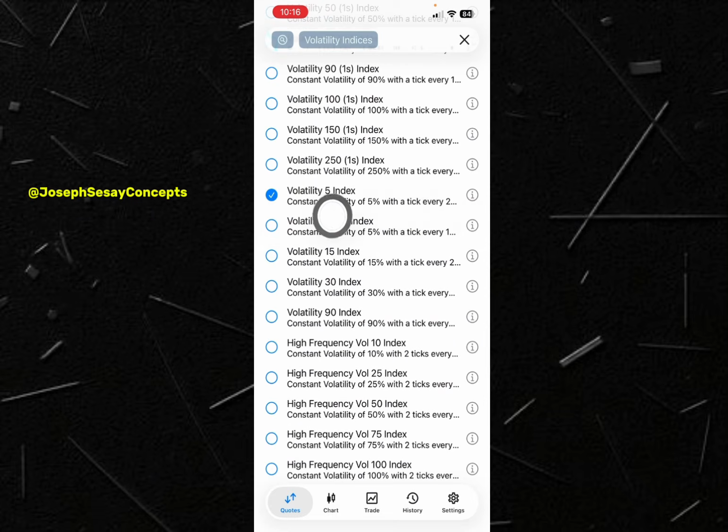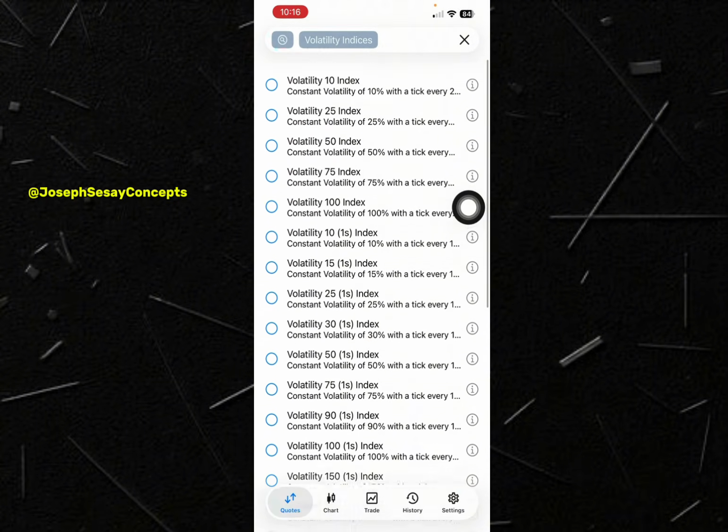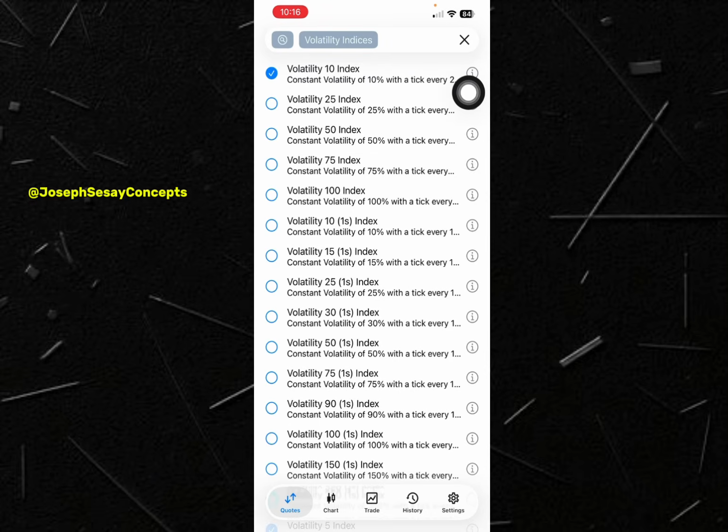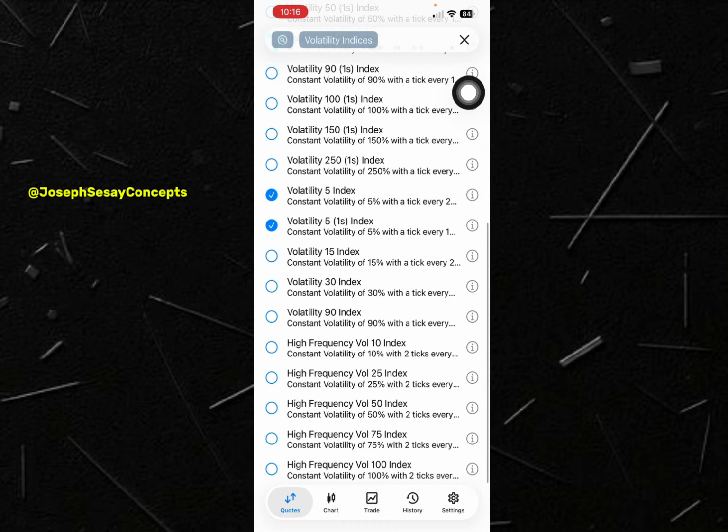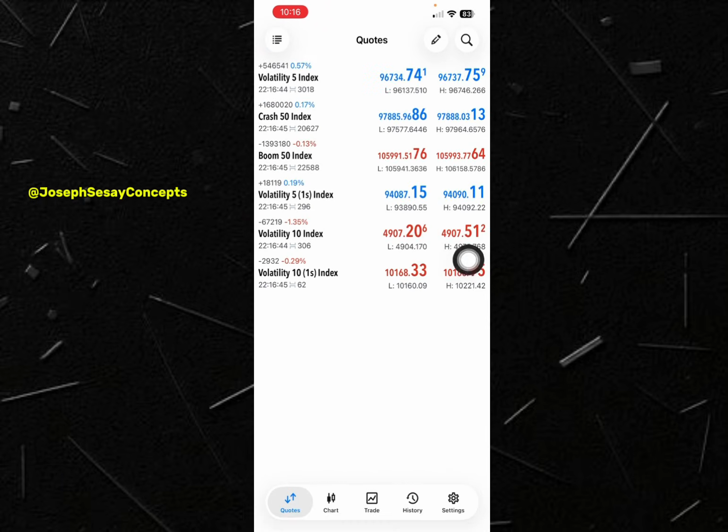Now you might want to ask, I'm seeing volatility 5 index and volatility 5 1s index. Are they the same or are they different? These are different pairs. This V5 moves every 2 seconds. With this volatility 5 index, every 2 seconds is when you get movement. For this volatility 5 1s, every 1 second you are going to have a movement. So you can start with both, the V5 and the V5 1s. Then you can also add V10, and look forward to the V10 1s as well. These are beginner friendly pairs that I recommend for the volatilities.